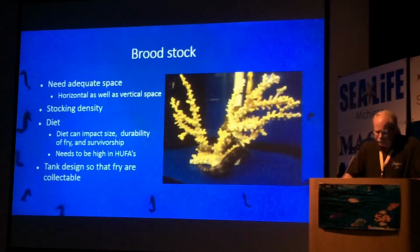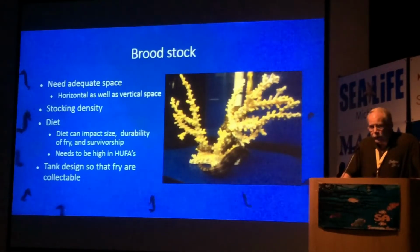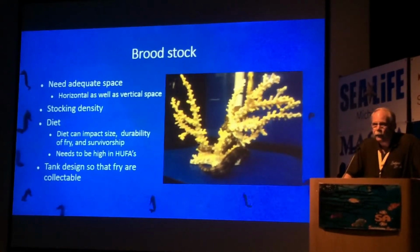The rootstock, they need adequate space to start breeding. It was interesting when I was doing some research on my Facebook page. We talked about vertical space for seahorses. And back in the 90s, it was recommended to have 1.5 times the height of the seahorse for their tank. And somewhere throughout the years, it's grown to where now there's people that recommend 30, 36-inch tanks, and at the rate they're going, in a couple of years, they're making 6-foot-tall tanks.